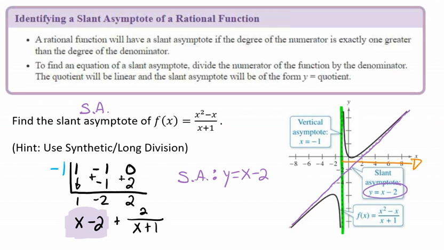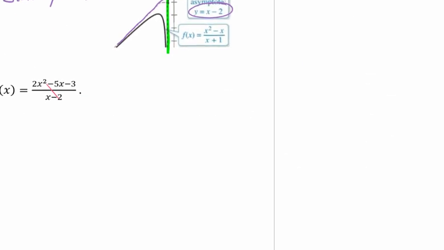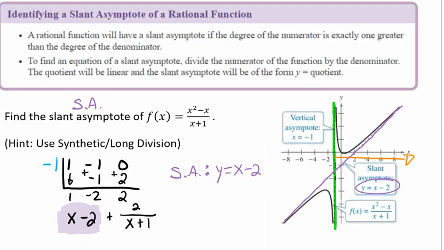And the reason why we leave off the remainder, sorry about that, got things jumping around. The reason we leave off the remainder is because as x gets bigger and bigger and bigger, we actually see that this is going to start approaching closer and closer and closer to 0. And so essentially you'd have x minus 2 plus 0. So we can kind of ignore that and just take the x minus 2 portion. Hence our asymptote is y equals x minus 2.